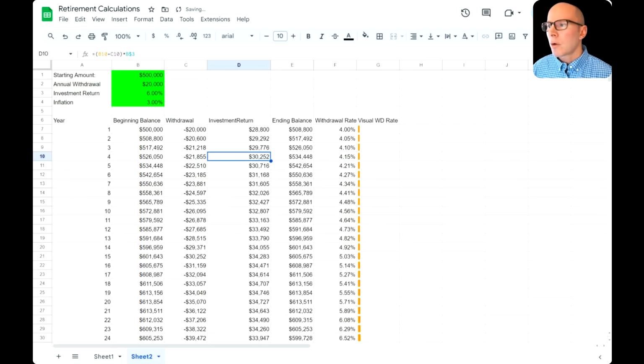So withdrawal rates are a sort of oversimplified way to think of things, but they can be helpful if you're way off that 4%. For example, if you're withdrawing at, let's say, 1%, that's going to be interesting information. So it can tell you maybe you could spend more, or maybe there's something going on you want to pay attention to. On the other hand, if you're withdrawing 15% or something like that, we need to look at that and say, is this sustainable, or is this just a temporary thing for a couple of years, let's say until you start taking Social Security, for example.